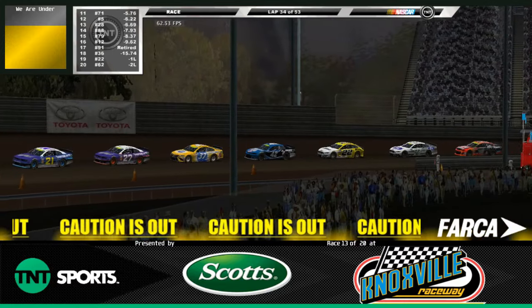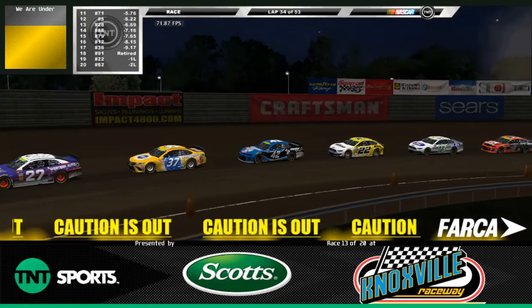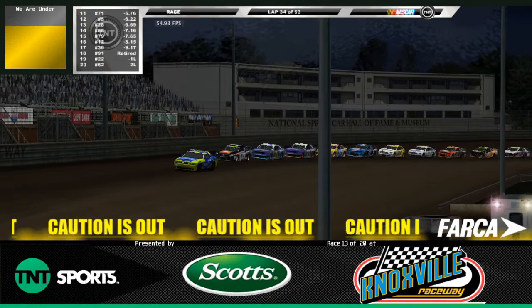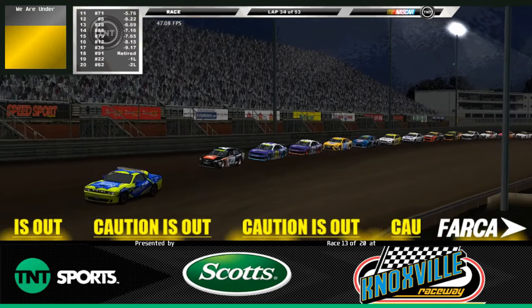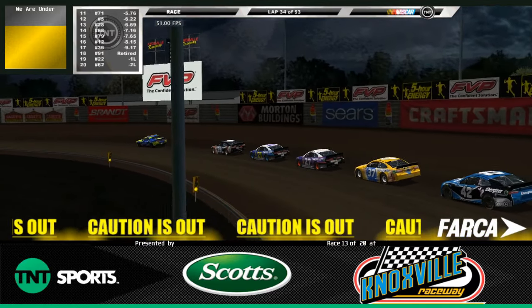The 91 has left the racing surface because of that accident, as well as the 19, both drivers out of that race. That leaves us with just 20 cars left in this race of the 29 that started. More than half this race has been run under caution, which is a surprise. We knew about the high speeds here, just didn't know how tense it would get with this one.